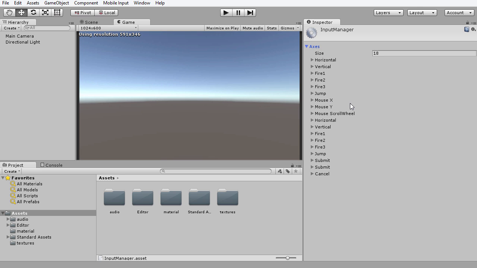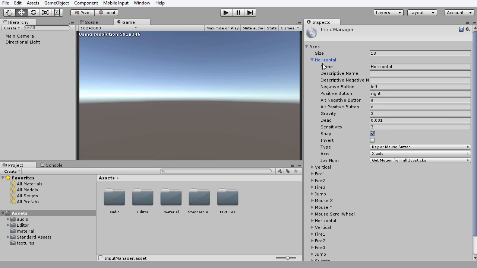So if you want to know what those controls are, you can easily expand the field. For example, if I click on the horizontal field, I can expand that. I can see that the name of the axis is horizontal, and I can see, for example, the keyboard controls used to drive this input. It's controlling the X axis. So we can see what the different controls are. We can also control how sensitive this axis is.